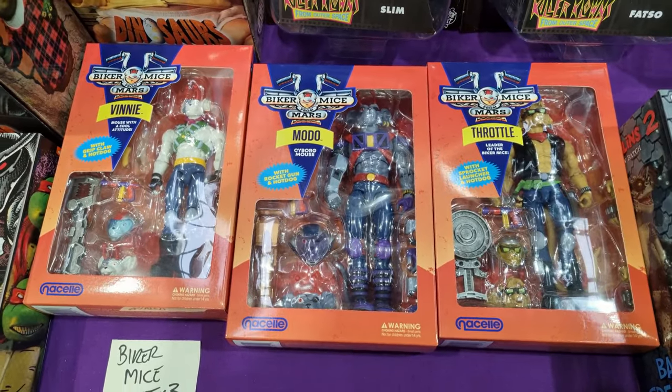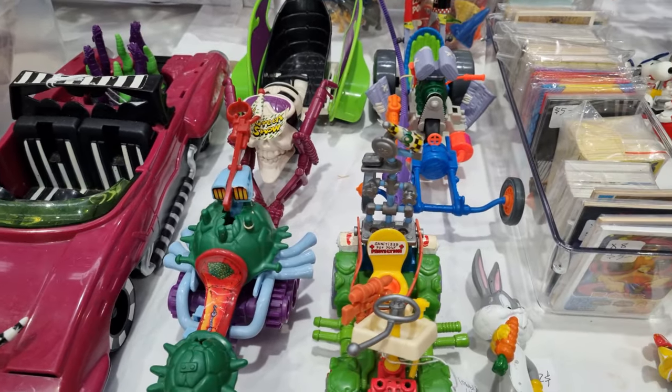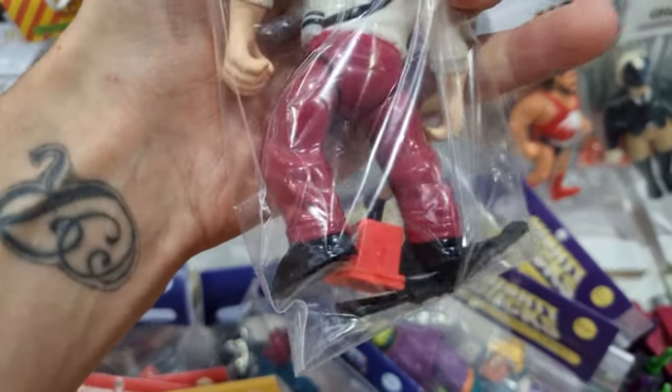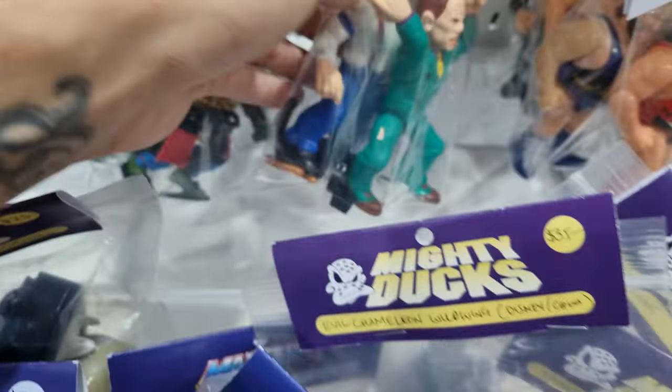After a chat with Tony, I decided to make a beeline to Hall 1 to try and get ahead of the crowd. And after a quick dash through Hall 1, my first proper stop there was a familiar seller, a guy named Scott from Toyaceous. And as always, Scott had a great selection of loose figures from lines like TMNT, Beetlejuice, Police Academy, Dick Tracy. I actually noticed quite a few Dick Tracy figures, and I'm getting close to completing that line as far as figures, but there's a bunch of accessories that I need.